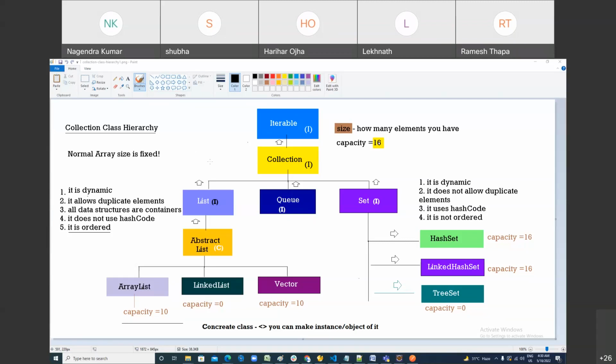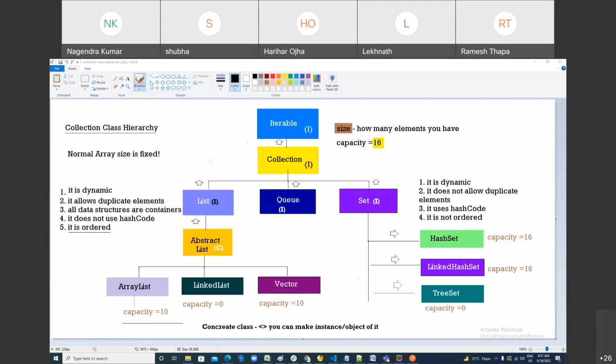Suppose you weigh only 5 kg. You have a bicycle, you have a bike, you may have a bullet. Which one is the right choice for you? Bicycle, because you are only 5 kg. A bullet, oh man, you want to kill him, right? He will fly, because a 500 cc bullet he cannot afford. If you make this kind of decision, people will start to laugh at you. They will think you don't know anything. Got my point?